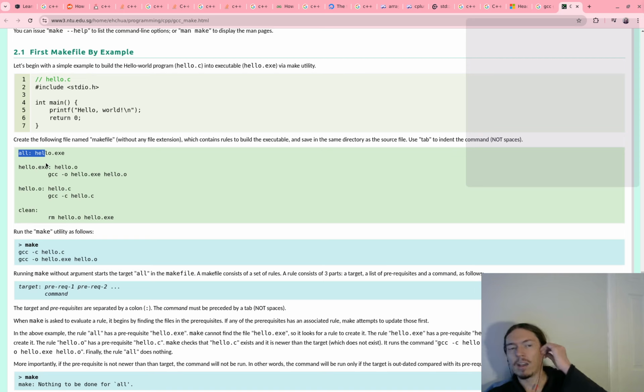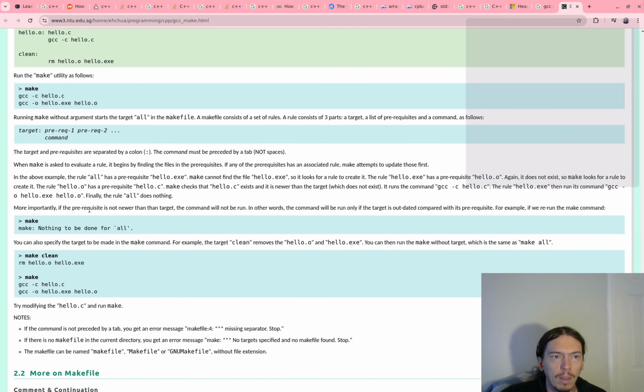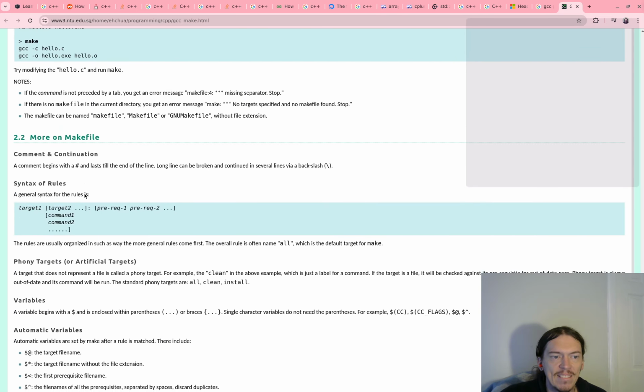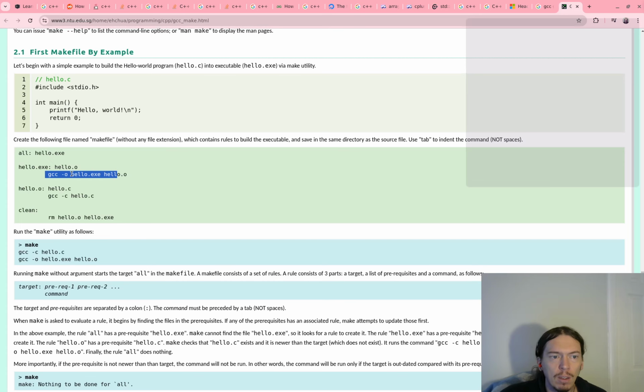Or a DAG of the dependencies of each. Okay. So hello exe requires the hello O. Okay. So we'll have a target, and we'll have prereqs, and we'll have commands. Okay.